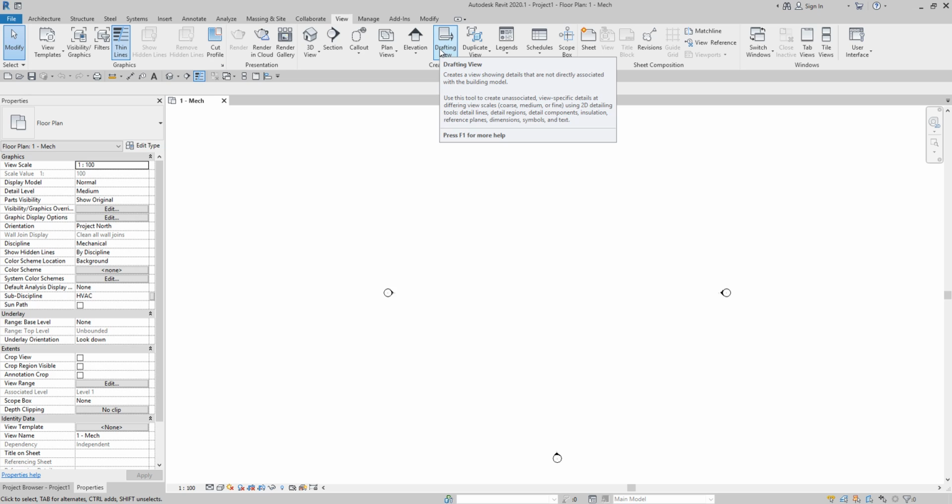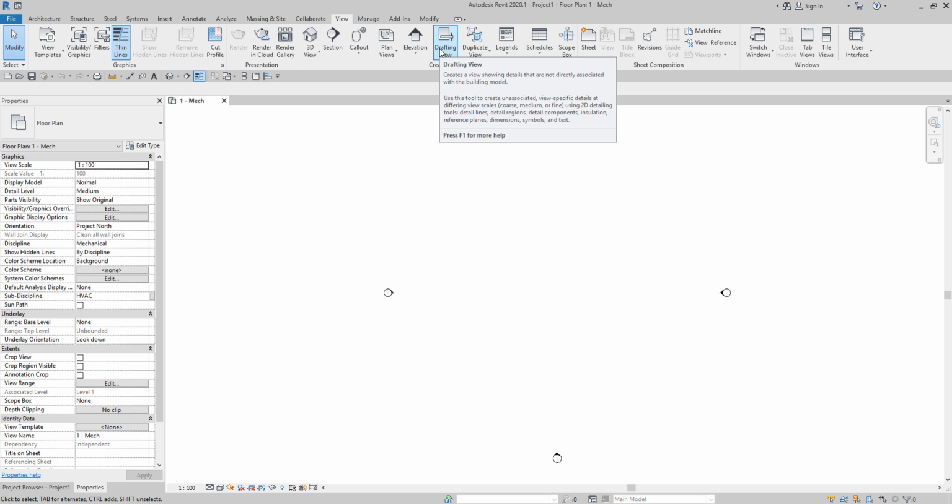So when you say not directly associated with the building model, it means any changes that you make here on the drafting view will only affect your drafting view and will not affect your 3D model and vice versa. Because the drafting view is just a 2D environment and you use this for detailing.